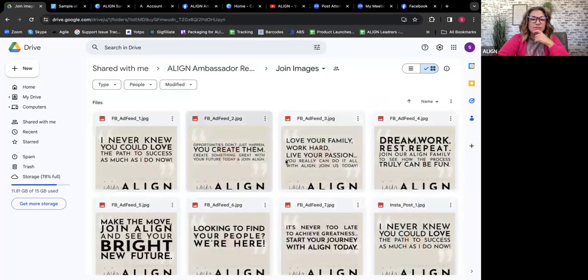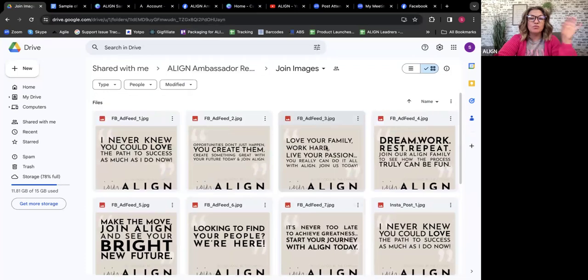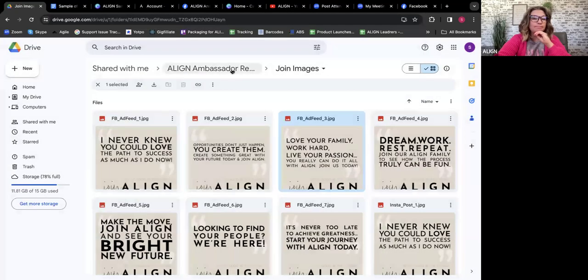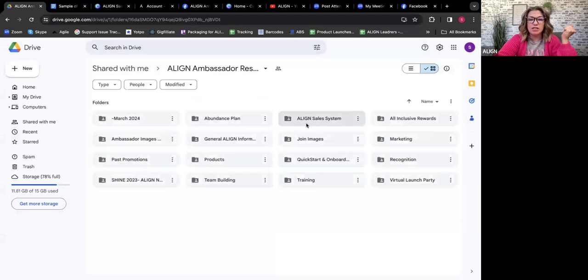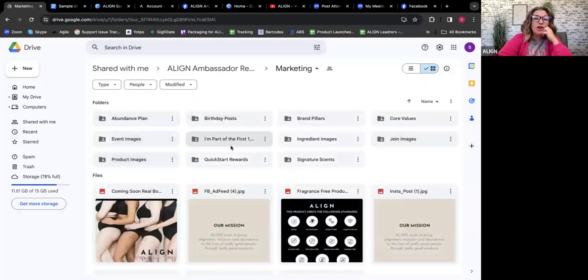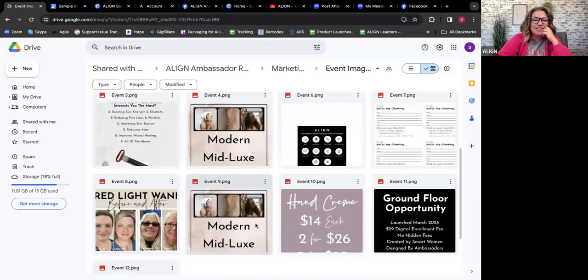Join images. These are just like general join images, right? The ones that are specific to March are in the March at the beginning of March. So there's just a lot of images in there for you guys to use. Marketing. There are a lot of images in the marketing, event images.